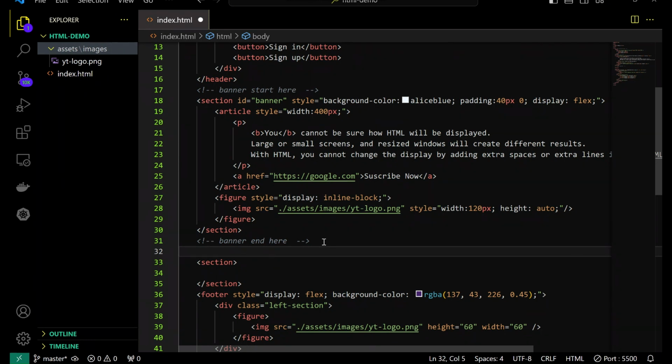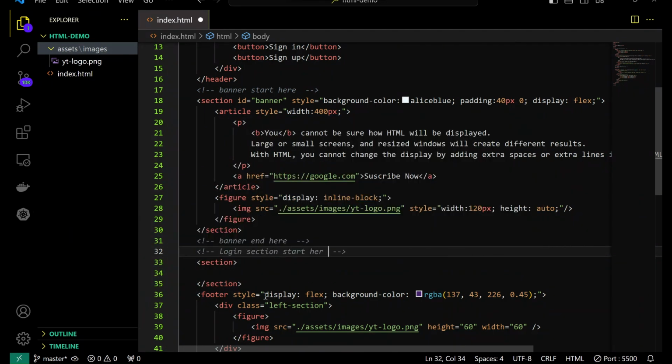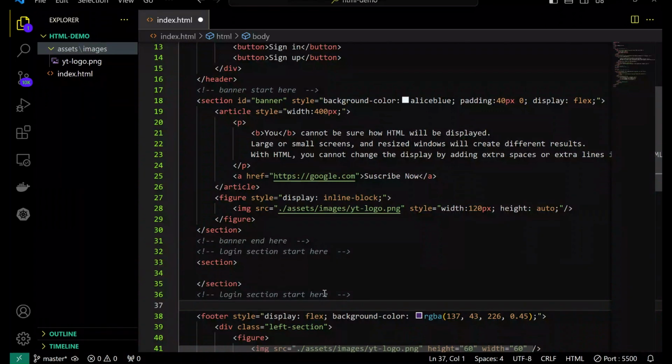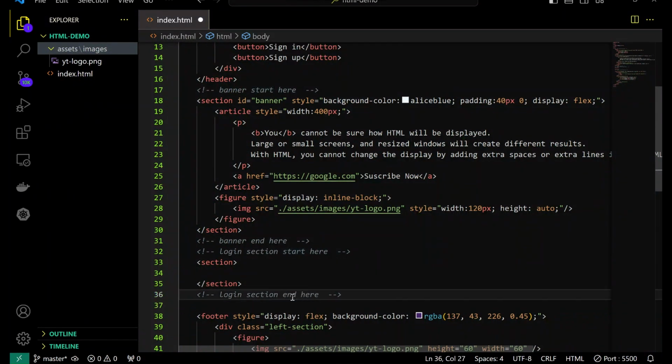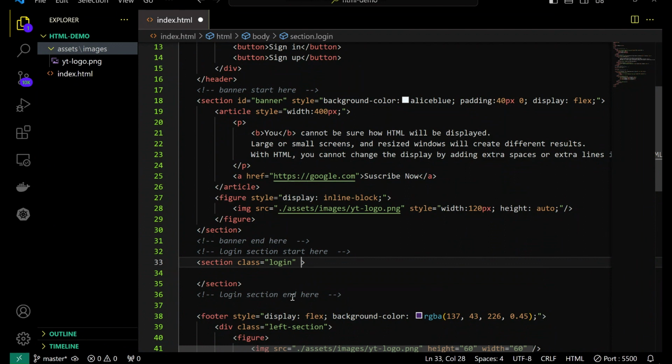This section is for login section, start here. You can write a class name or id attribute to represent that this is the login section.